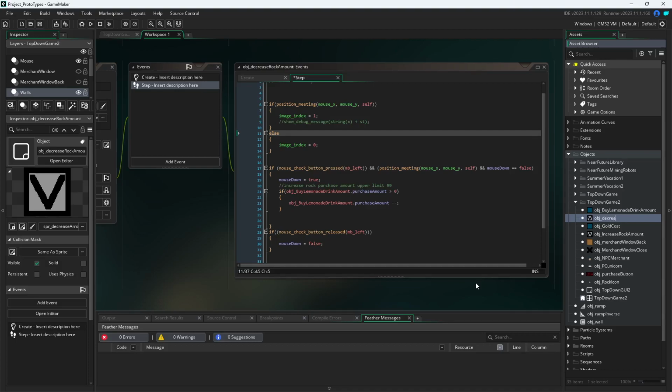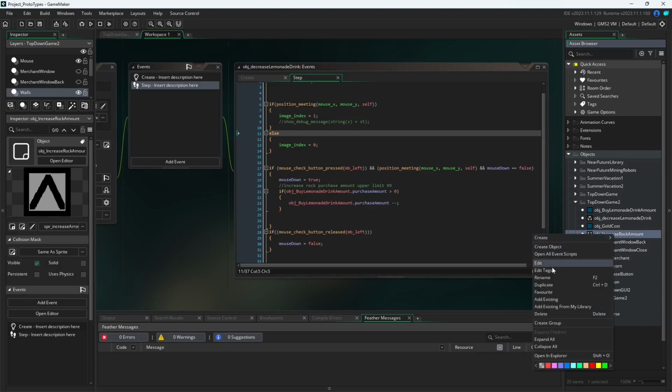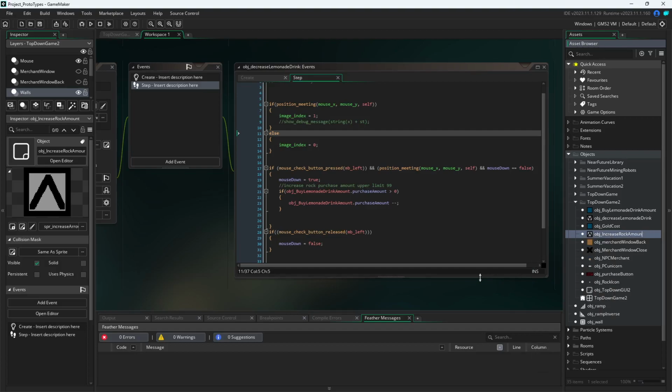Decrease lemonade drink. And then lemonade drink. Alright. So we have that, it's good.